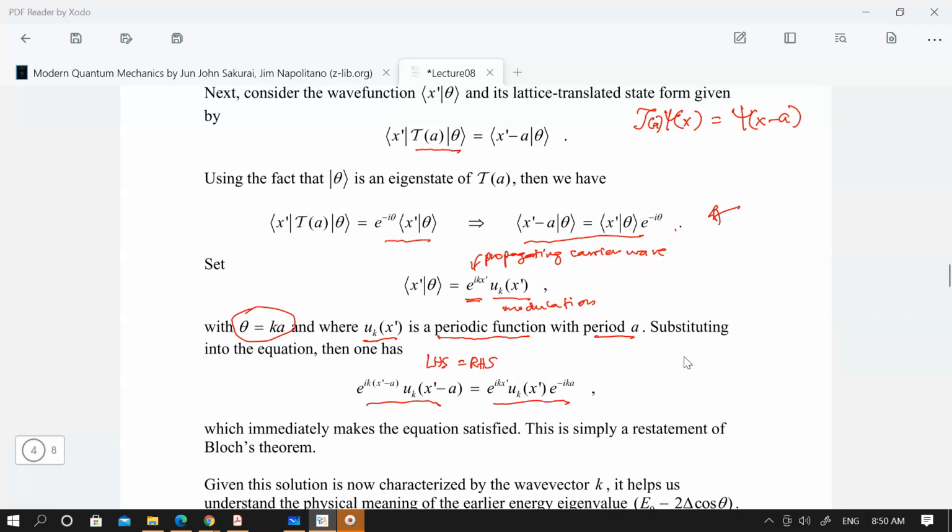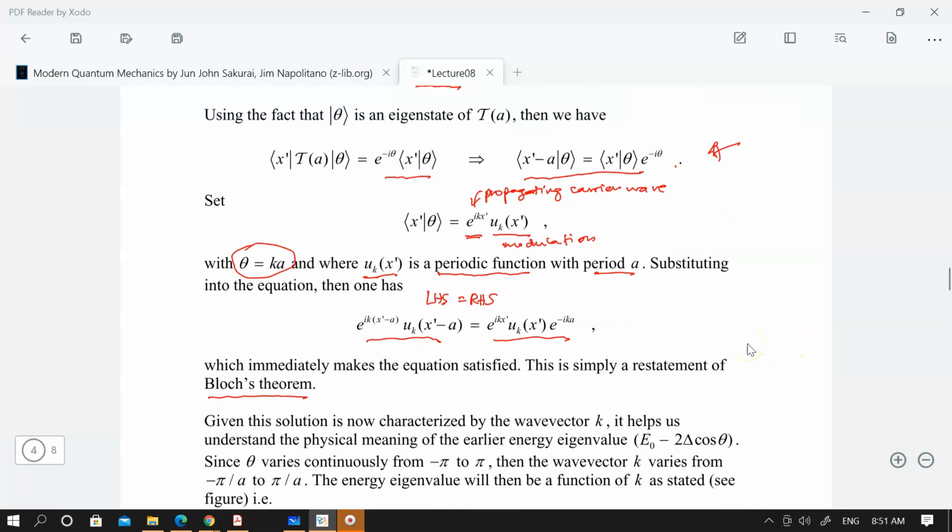Okay, but what does this solution tell you? Well, this is essentially the thing that we have already seen before. This is called Bloch's theorem. So in this particular case, Bloch's theorem is utilizing this theta state, with this parameterization. And this theta state is coming from the case of your tight binding approximation.